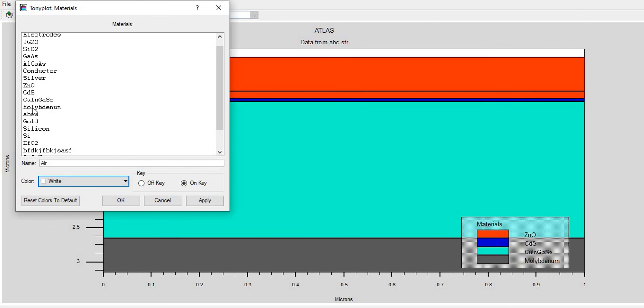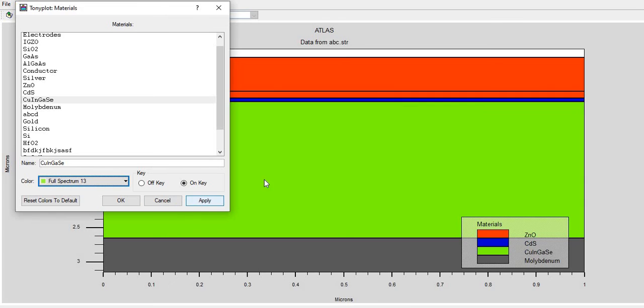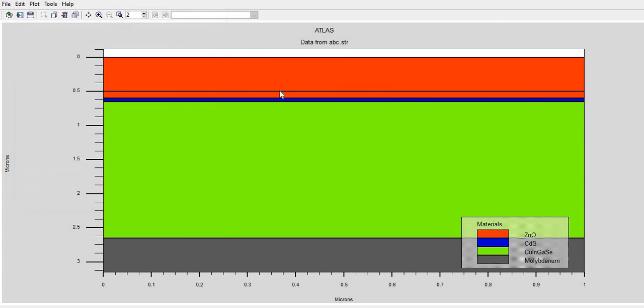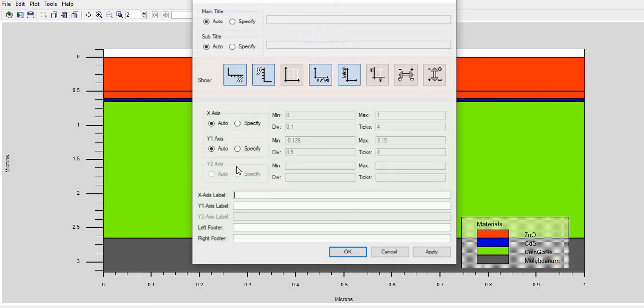And let's see, CIGS one, I want to change the color to green. You can change it to green, and you can do anything here, right? There are many things also, like if you want to change the zero, which is here, to up, you just go to the annotation and you can change it to bottom, change it to top, anything you can do here. If you click here, it will change something. If you do this, it will change something.